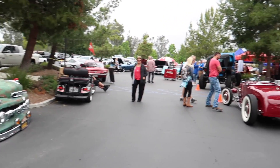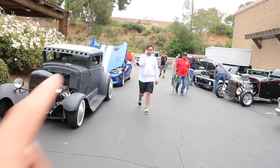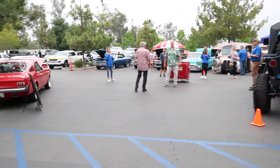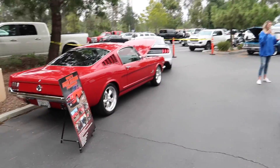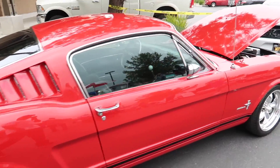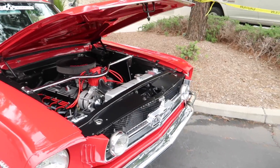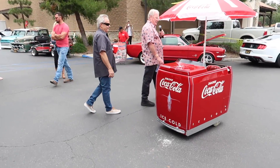You guys see there's a lot of classic old school cars here. We've stuck the Viper over there. There's a lot of old Fords, Chevys, '57 Chevy Bel Airs — stuff everywhere. This is actually my wife's cousin's car — her red fastback Mustang over here. This is pretty nice.